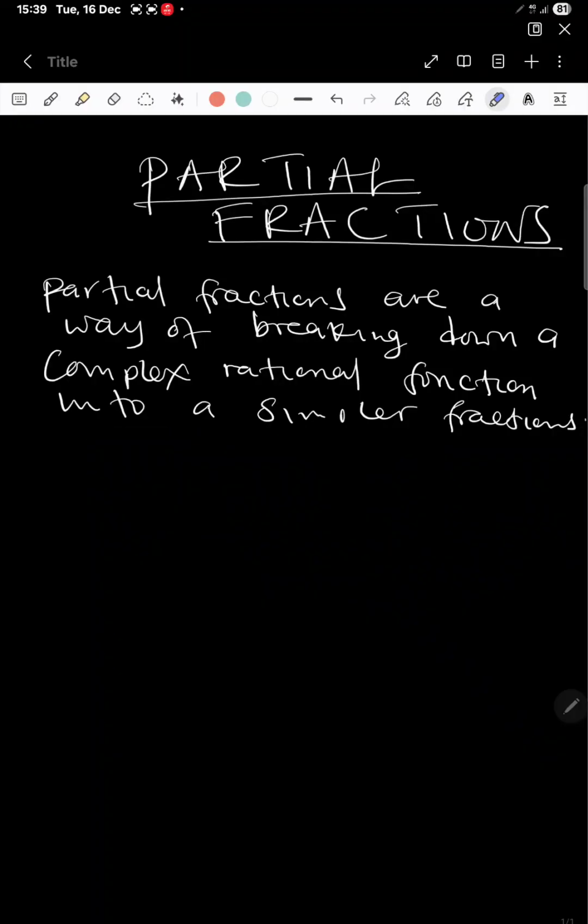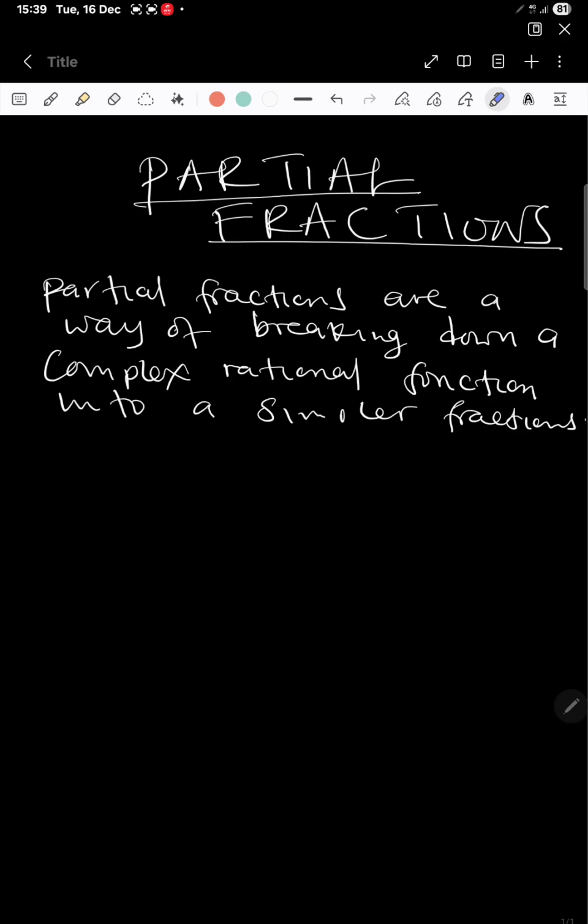We even use this in real life language, where you say maybe if I'm owing you 100 kwacha, and I tell you that I will be paying you in partials. That means maybe I'll be giving you 100 kwacha in smaller amounts, until the 100 kwacha is fully paid. Partial means that we are dividing a complex something into smaller items.